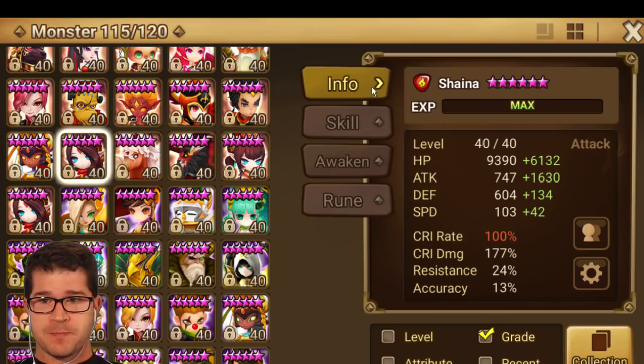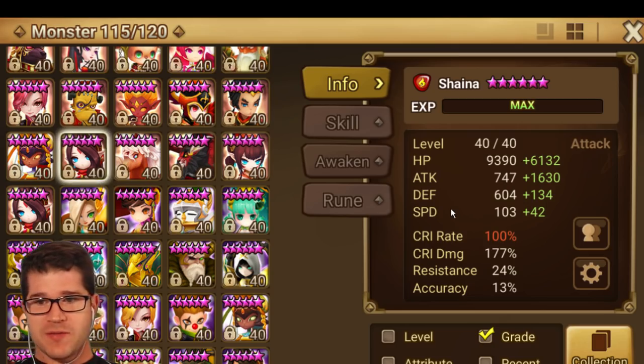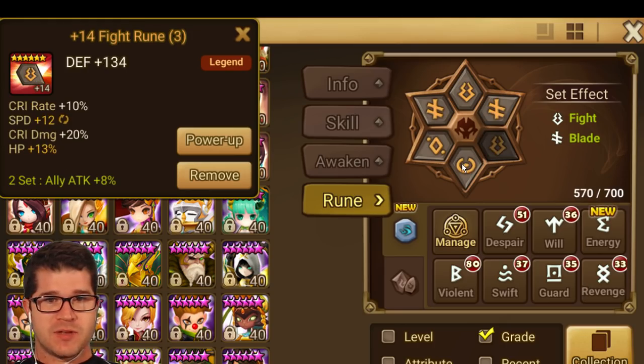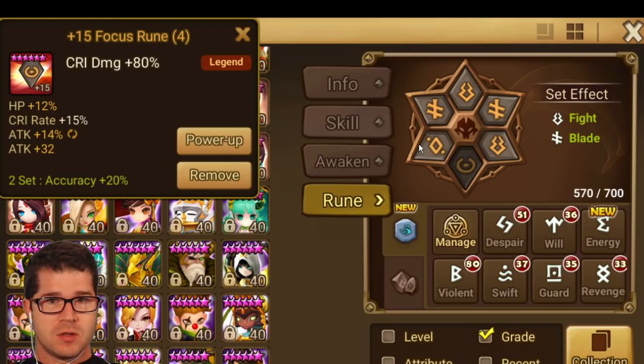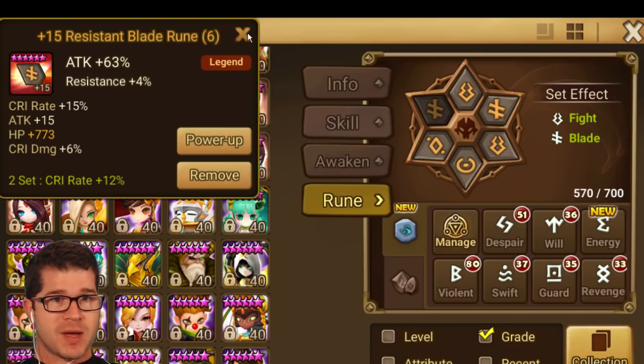So let's look at this one first. It's on Fight Blade. So this is the 100% crit, kind of the heavy hitting one. 100% crit, 177 crit damage, plus 1600 attack. The runes, go through them quickly. You can pause if you need to. That's a nice rune. It's not a bad rune. That's a huge substat. And then that one is not quite max. So that's the first one.